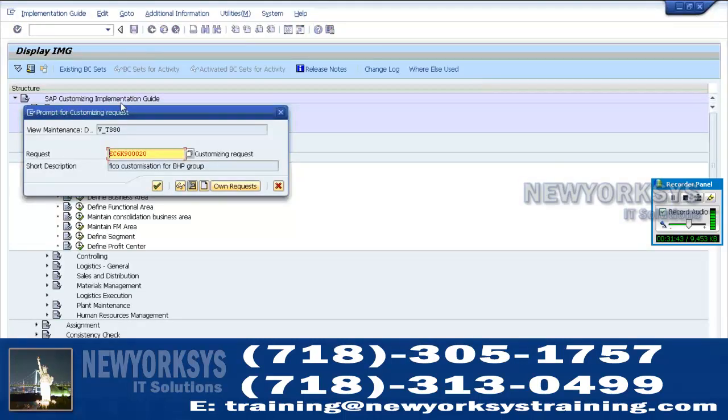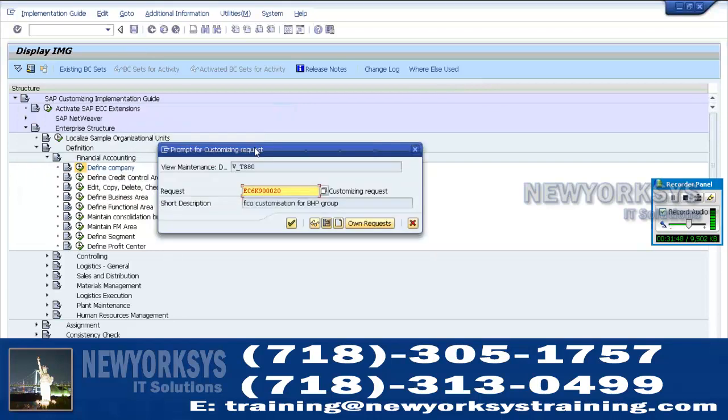Once you click on save, it will ask for one transport request. Let me give one example here. Now you said we are implementing SAP for USP. So as a FICO consultant, you are doing some changes. Okay, you are creating company and company code, all these changes. Or you are creating any new structure.